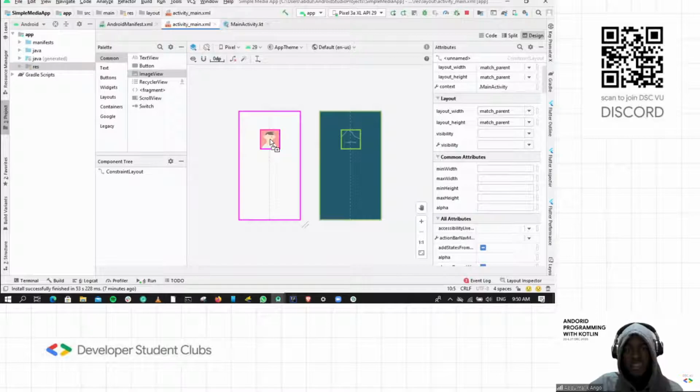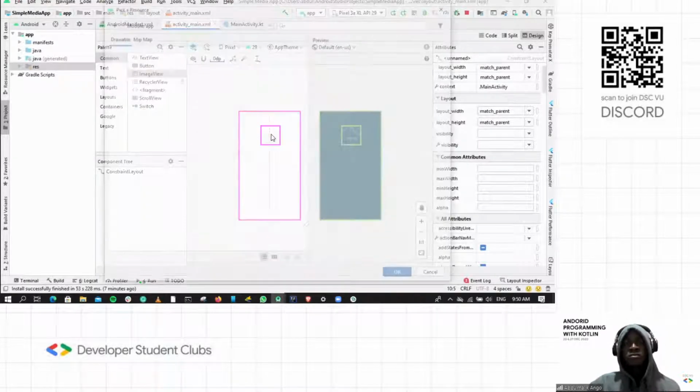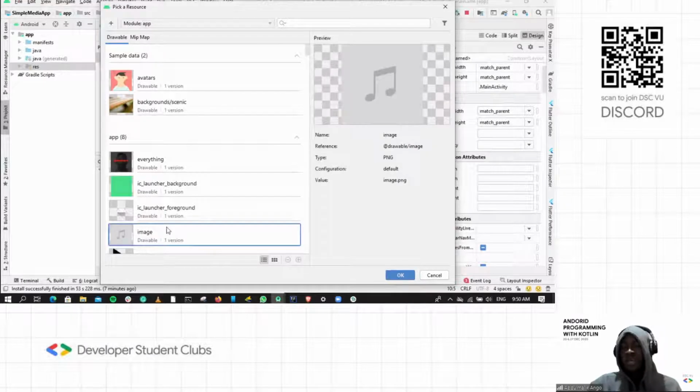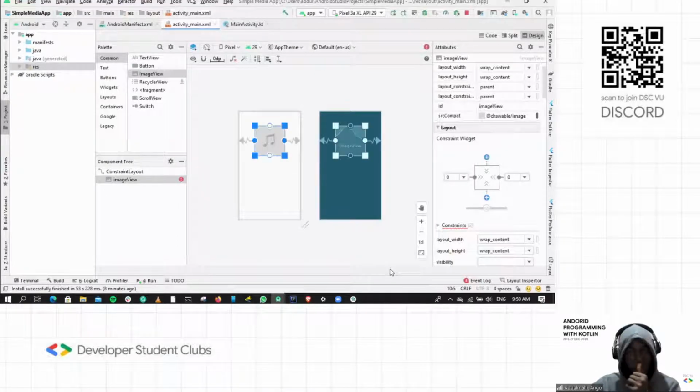It should be vertically centralized, as you can see, and select an image. For now, let's select image, not everything. Select image, and we have our image declared.